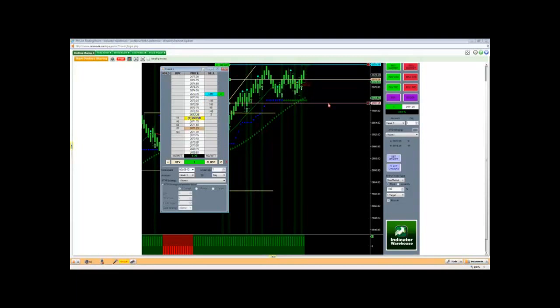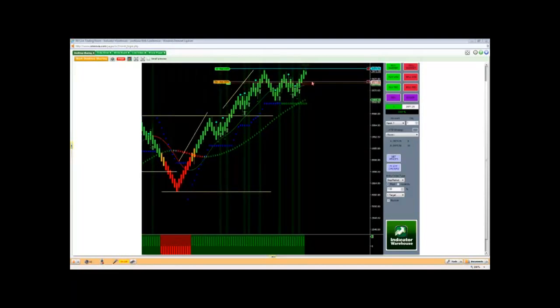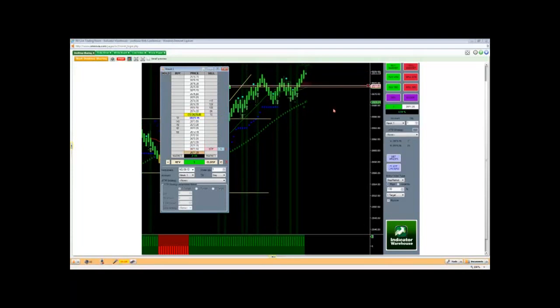I'm going to chicken out a little and roll that up. Ray, I think somebody's gonna take a poke at it — see, we're getting close enough, I'm going to break even now. I forget how to keep the DOM on top. Watch just below our order — see how they're disappearing? We're down to 60 orders, and look at all the orders where our number is — those are all stop-loss orders. There's only 15 to 20 orders. Watch them peel off, see how they're winding down. If you see that happening, that's usually the way the market advances.